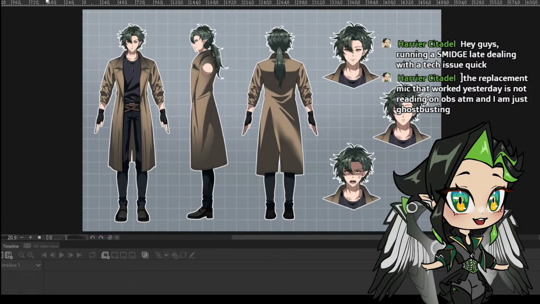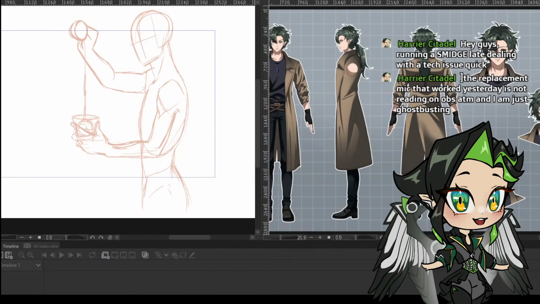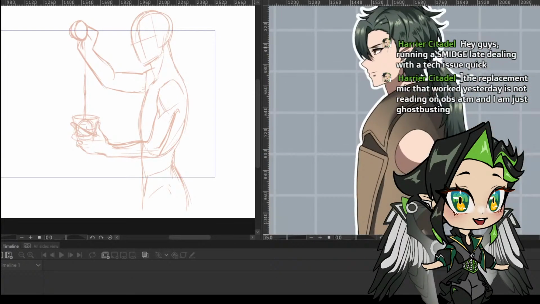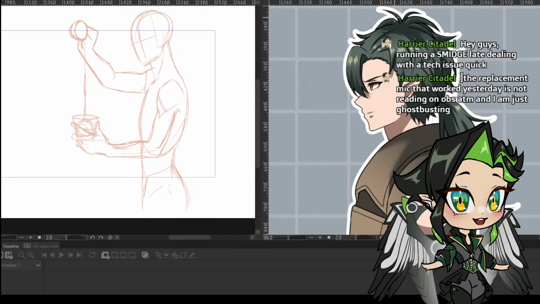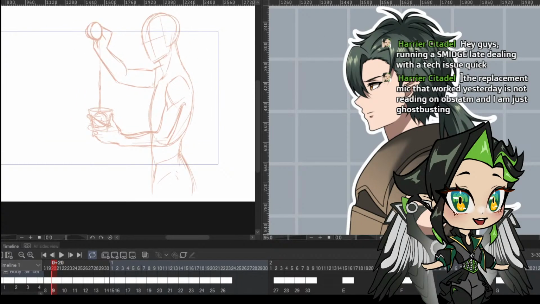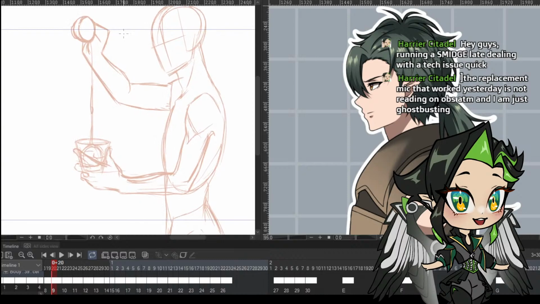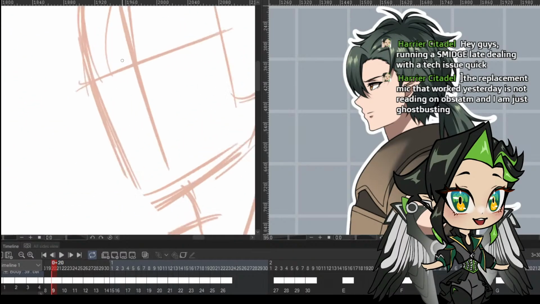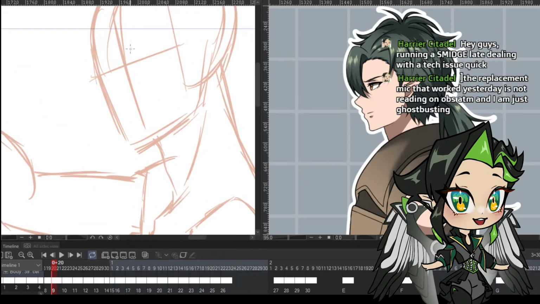Grab the reference. Now we're on the inking layer. And what we're going to do is we're just going to start drawing in details.